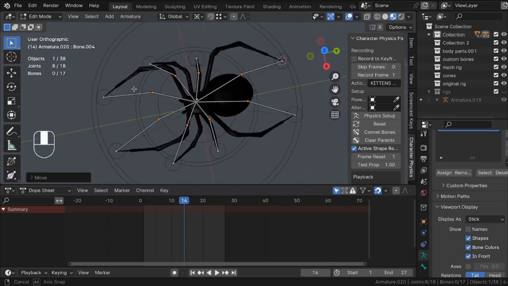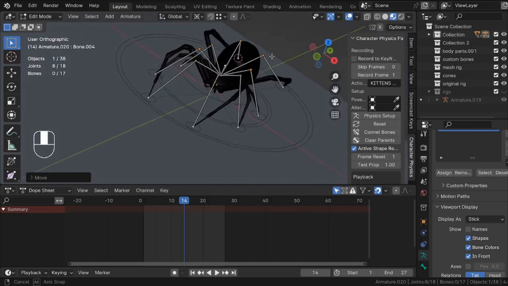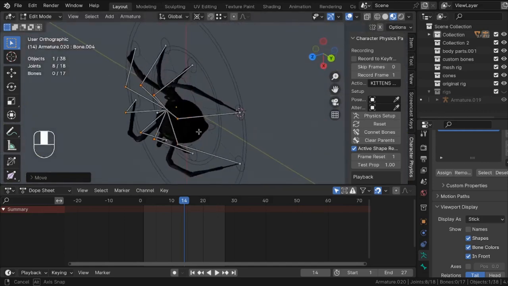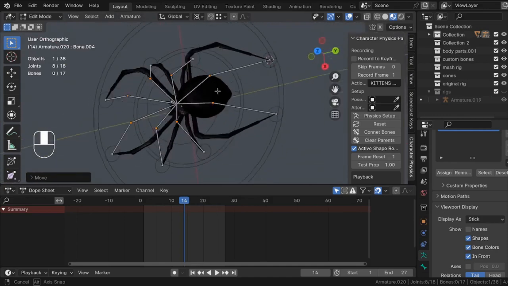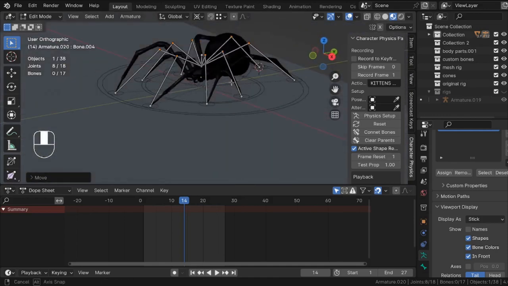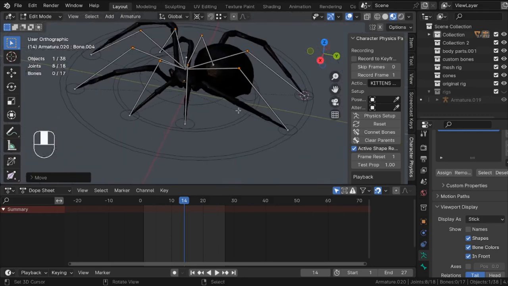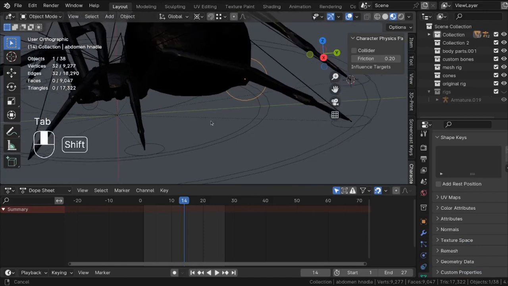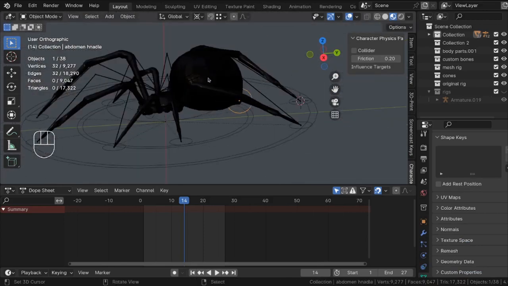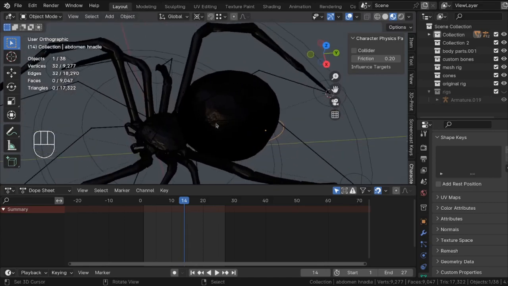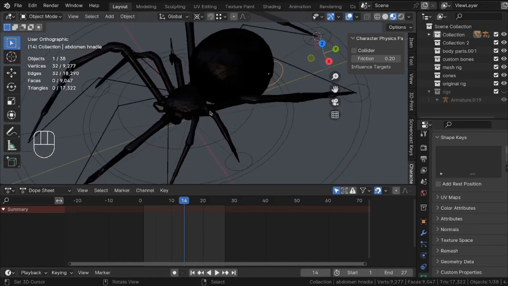And I don't know if it might add to the realism if you lined these up with the actual legs. It might a little bit, or it probably wouldn't. So you could feel free to experiment with that. I don't care, so I'm not going to. Let's see. We also might want the abdomen to move with the physics engine. And it's set up. It's got this IK target for the back part of the spider here, his gigantic booty. So we could do that.